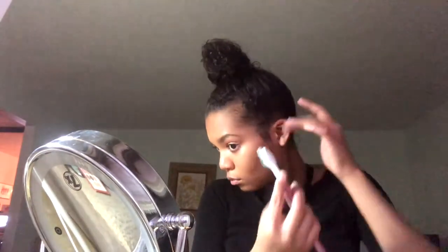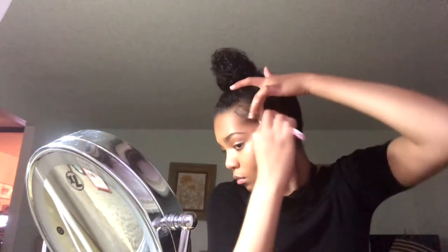Now that your top knot is in place, you're going to take your edge control and your toothbrush and lay your baby hairs down. So you're going to do what I'm doing. Just make sure your edges look nice. Baby hair is on fleek. And then just stay in place and make everything look effortless and seamless into your top knot.